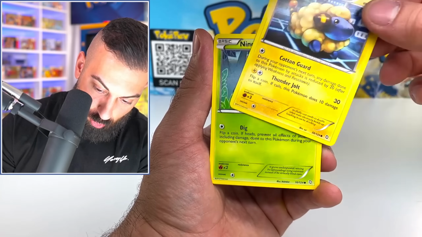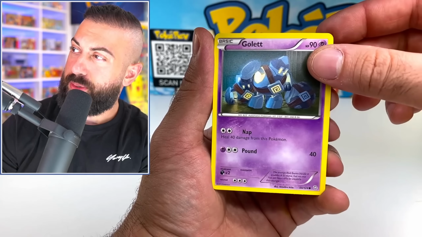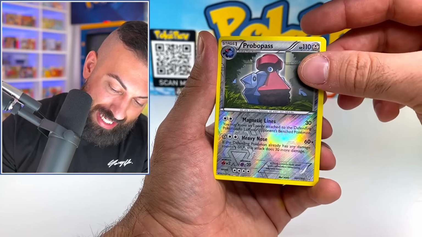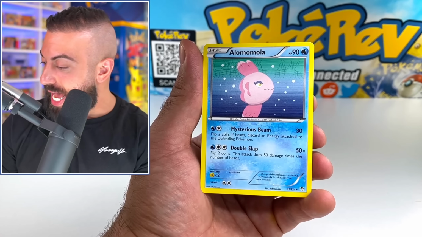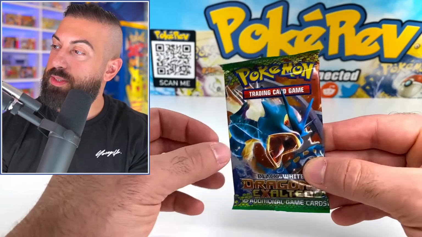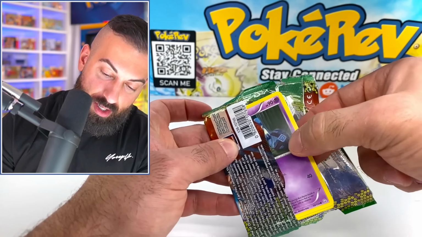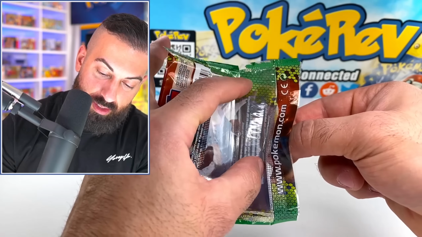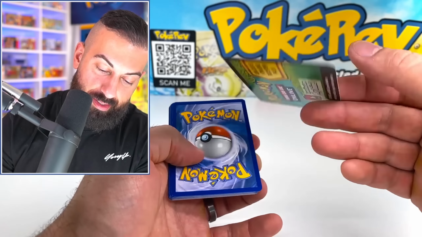Stunky, Mareep. Come on. All right. Reverse holo. Gotta be something. Gotta be something. Is it anything? It's a freaking Alomamola again. Like, unreal. Wow, the Dragons are definitely not coming out to play today. But maybe on the last two packs, we could make something happen. Wow, dude. Packs are kind of see-through. You basically see the card. It's kind of interesting.